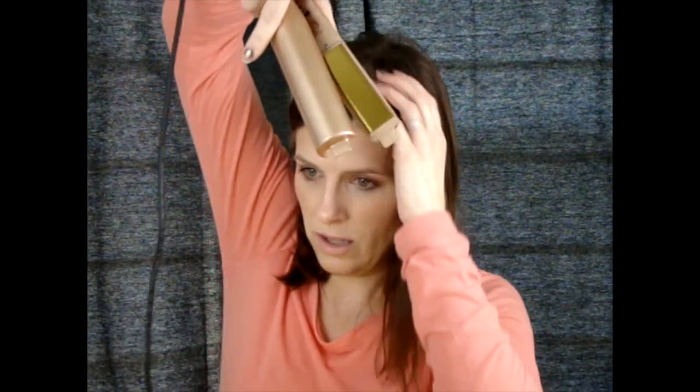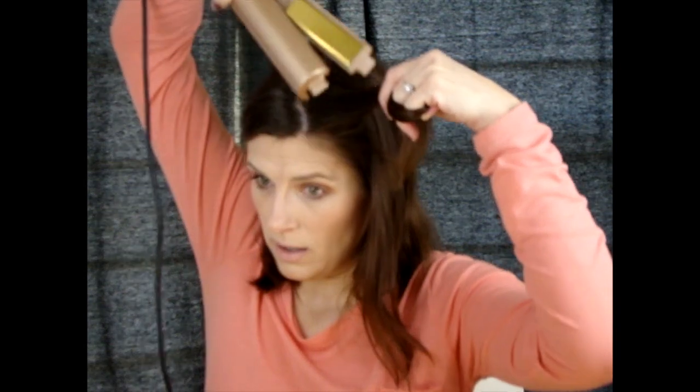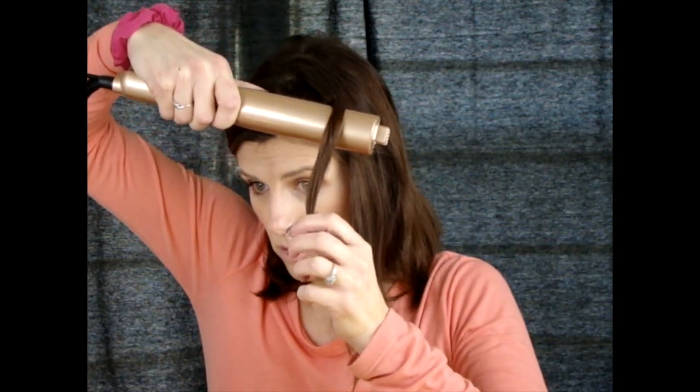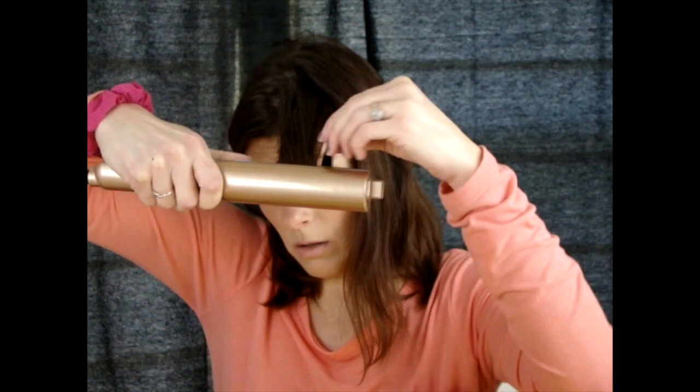That just straightened it — well, I guess it's a straightener too. Let's try a different piece, that one's kind of tired. Now you're supposed to do it the other way on the other side — there was one video for the real version where they had a diagram and everything. I think it goes like this... and then turn it... push... that can't be right either. All right, let me figure this out and I'll be back.